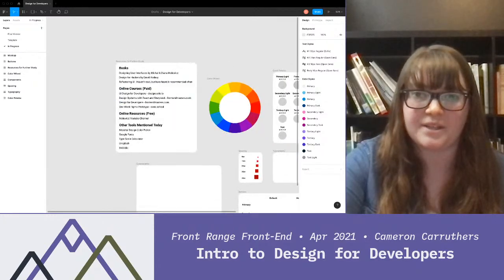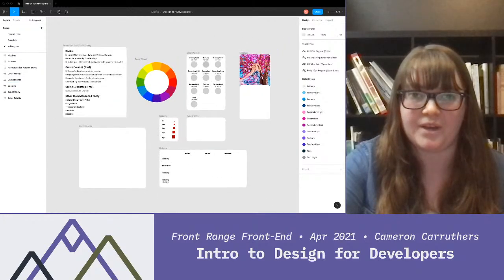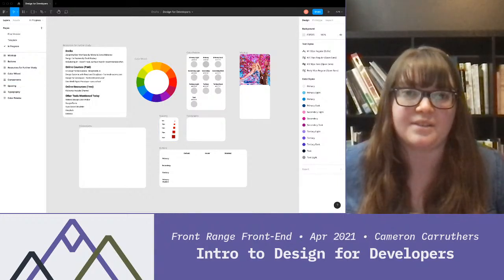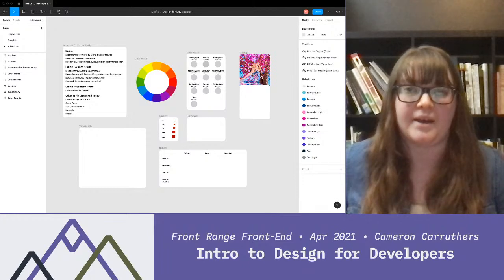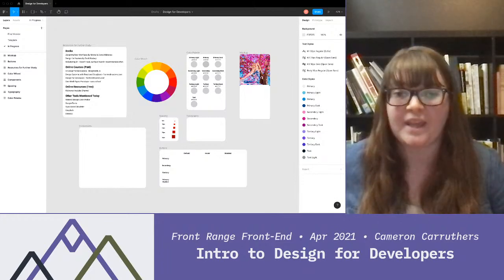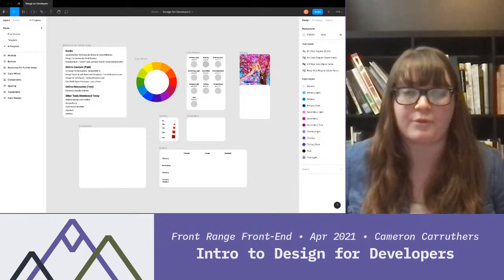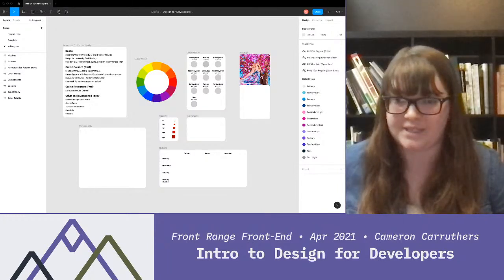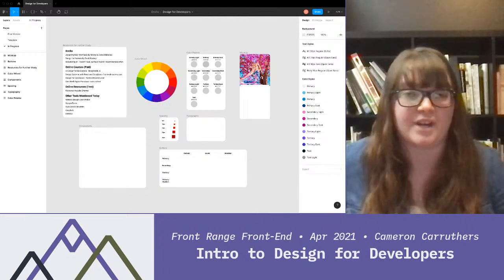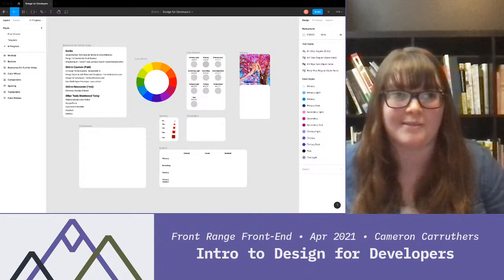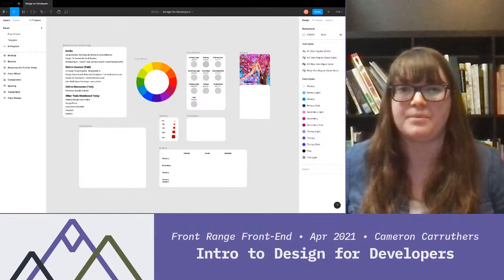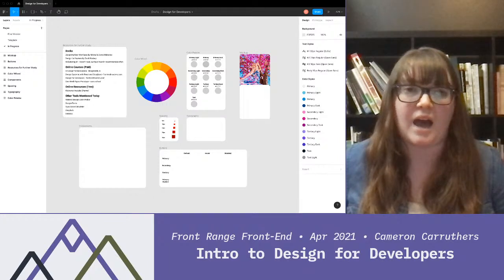Basically, the way that I have the course structured today is this: what you see up here is Figma, which is a design tool, and it is a free tool at the beginning stages. So it's one of the best ones for learning if you don't have a company that's going to be paying for it. Some of the other ones like Sketch cost money. So I highly recommend Figma.